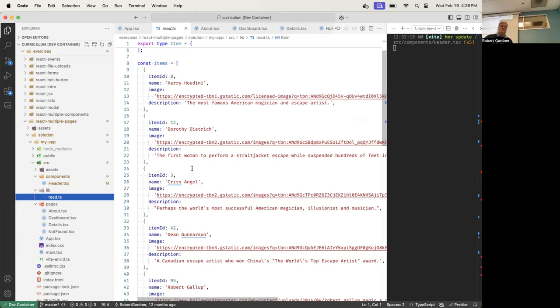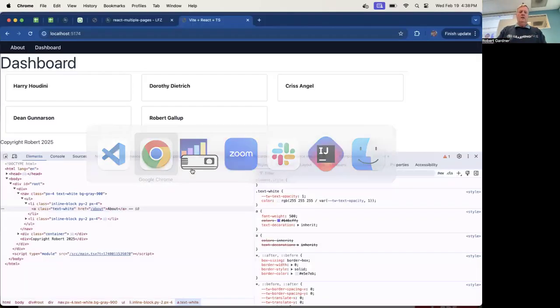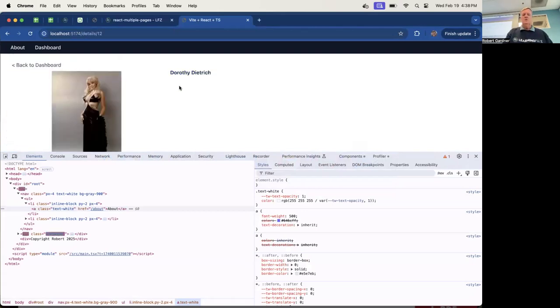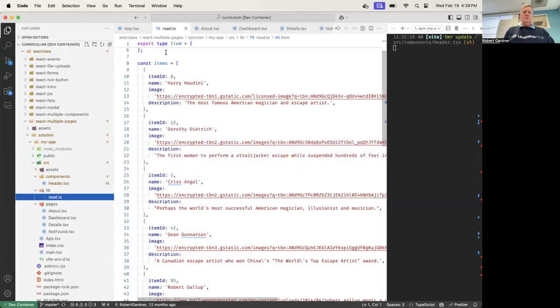So if I click Dorothy here, it will navigate to details/12. Now the details page will look up from the network or wherever all the data for number 12, and it renders the page for 12. Okay. The way that works, first of all, let's do the matching.